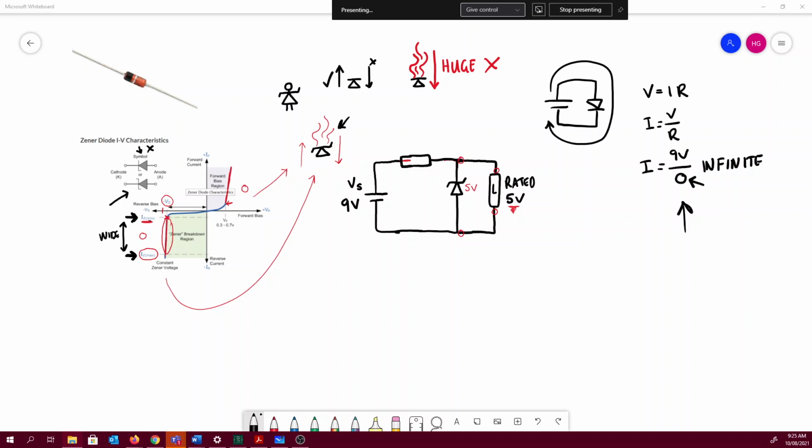And I just need a nice picture of a bridge rectifier, or even a bad picture of a bridge rectifier, I'd accept. Nope, nope, nope. I guess that'll do. There we go. It actually made it. Okay, let me zoom in on this a little bit. We'll make this a little bit bigger.